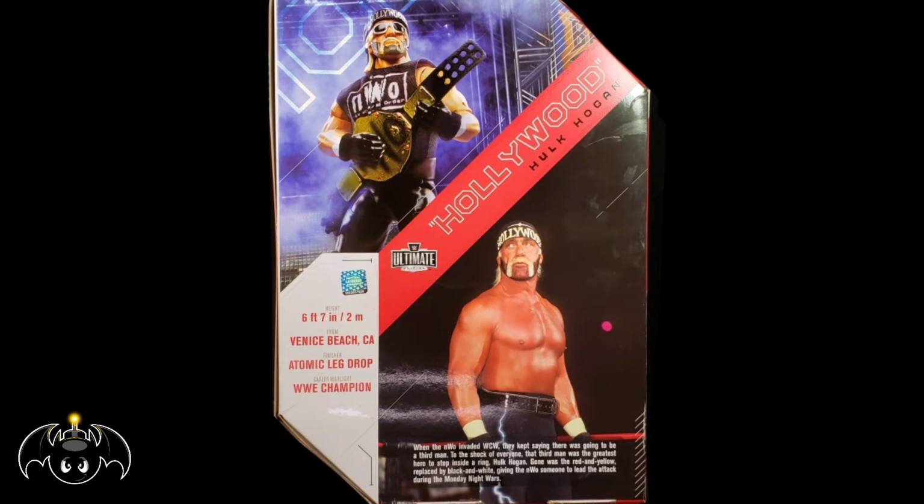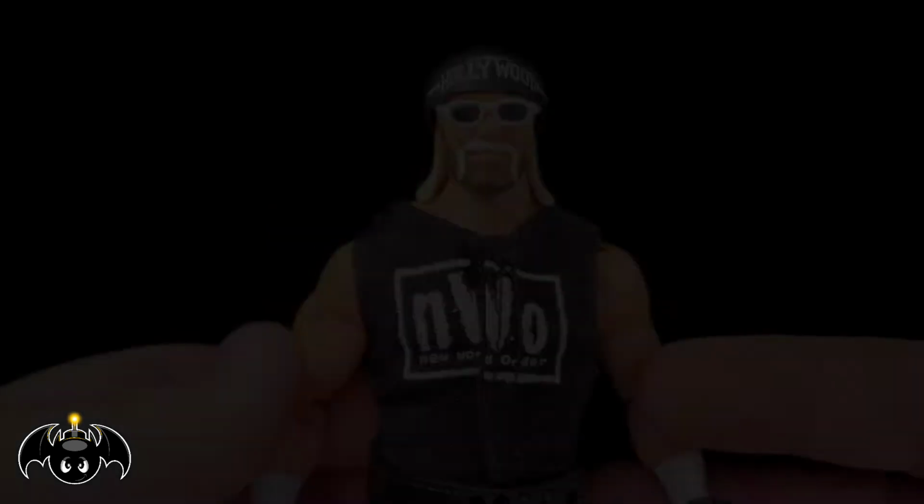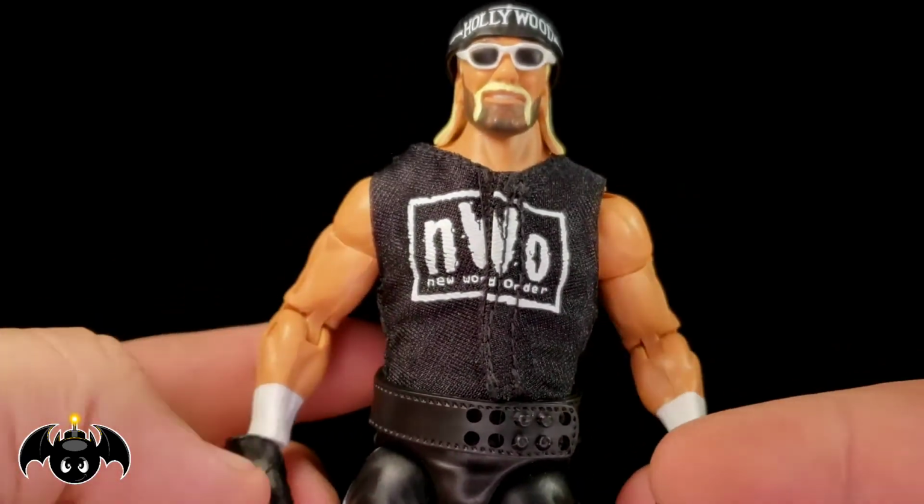Turning the box around, we can see a really cool image of Hollywood Hogan and the figure, as well as a small tail of the tape. So with the box out of the way, let's crack this figure open and let him breathe. Alright guys, now let's check out this Ultimate Hulk Hogan right here.